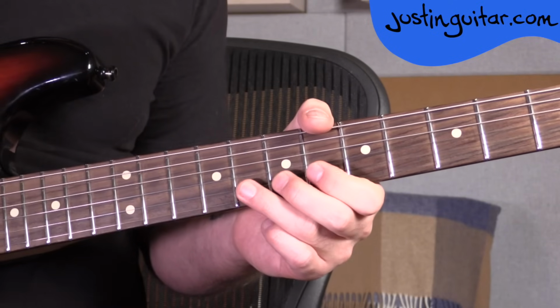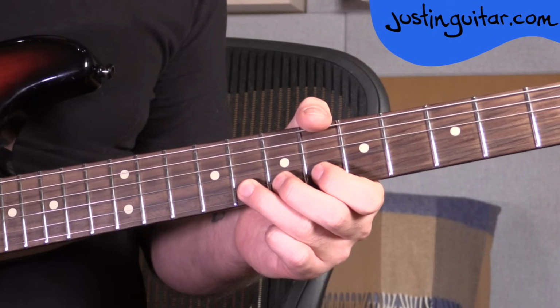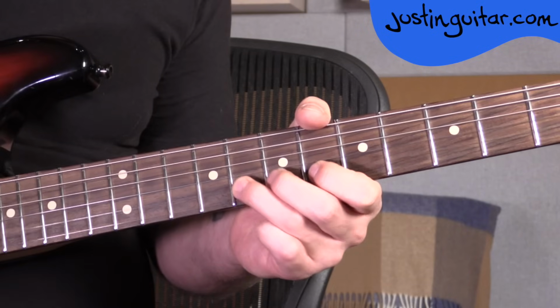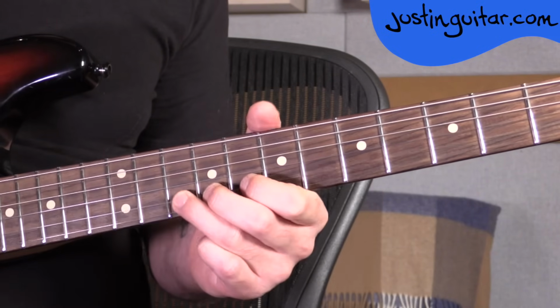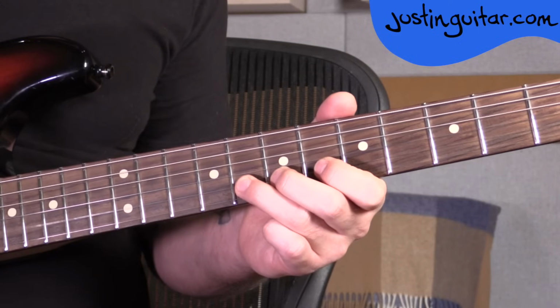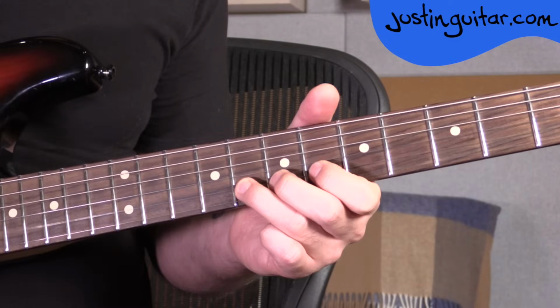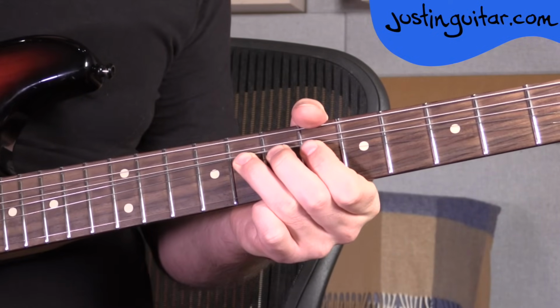Once you feel you've got that mechanics right, it's now time to try and bend one in tune. So the one that I recommend that you start off with is where we were just starting there, which is the 8th fret of the 2nd string with the 3rd finger. Sound like the note 2 frets higher. That's the 10th fret. Okay, so you're going to play that note, play the 10th fret, go back, and then bend so you get that same pitch.